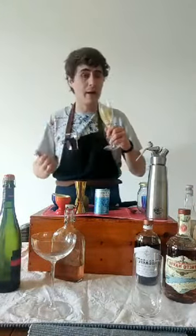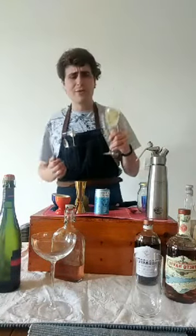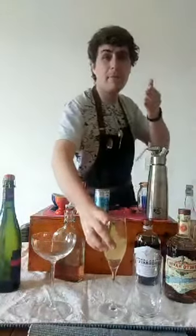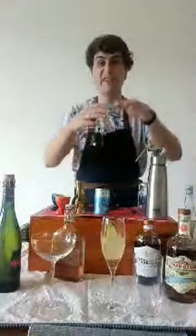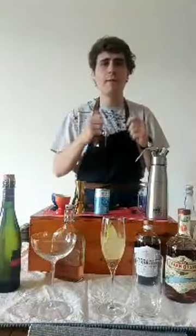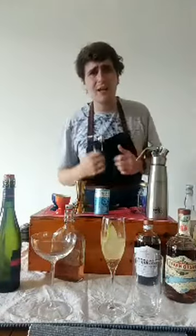No one's going to expect that to taste like a gin and tonic. They'll sip it and go, 'this is really refreshing in this sunshine.' The orchard fruit brings out those orchard fruit flavours, and the carbon dioxide makes it go in your nose. That's our first bubbles drink in a bubbles glass. We serve it in a champagne flute because it's going to make it taste better — more aromatic flavour. I could drink those all day. Remember: if you want to stop at 50-50, fine; two thirds tonic is what that one is.